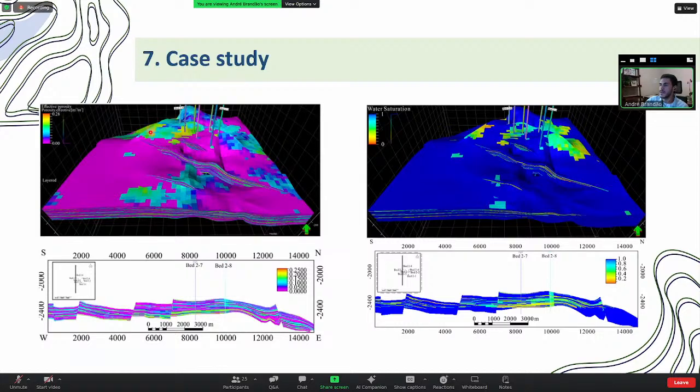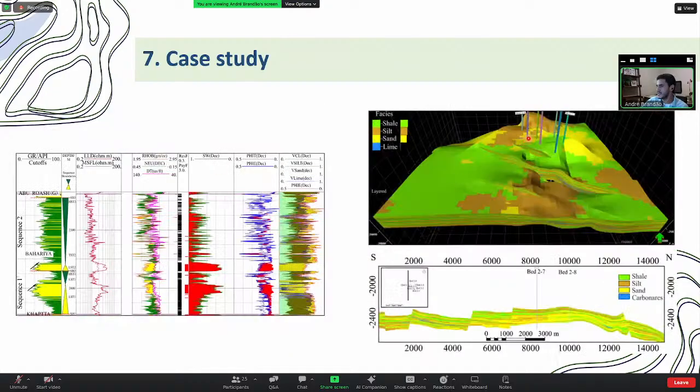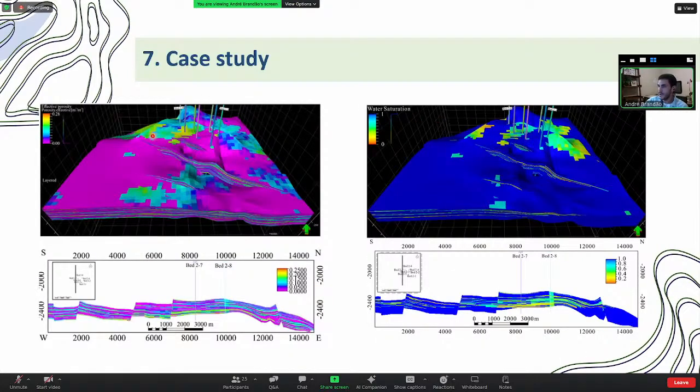So again, not only is he telling us where these reservoirs are, he's telling us where the better properties of the reservoirs are. And this comes first from the seismic, then from the study of the petrophysics, and then a combination of both. You can create something like this.